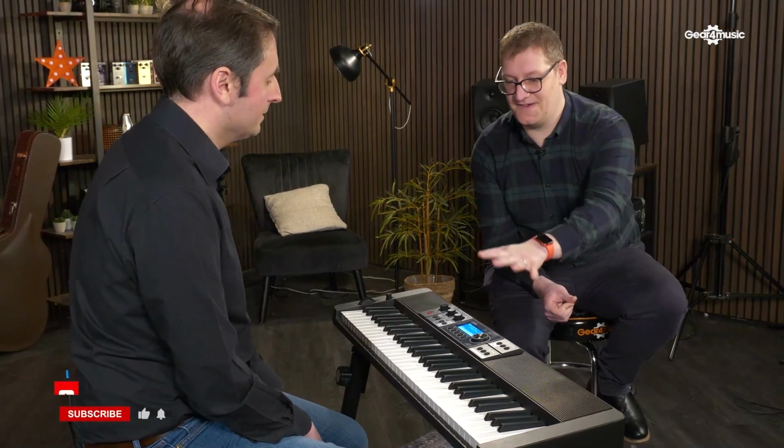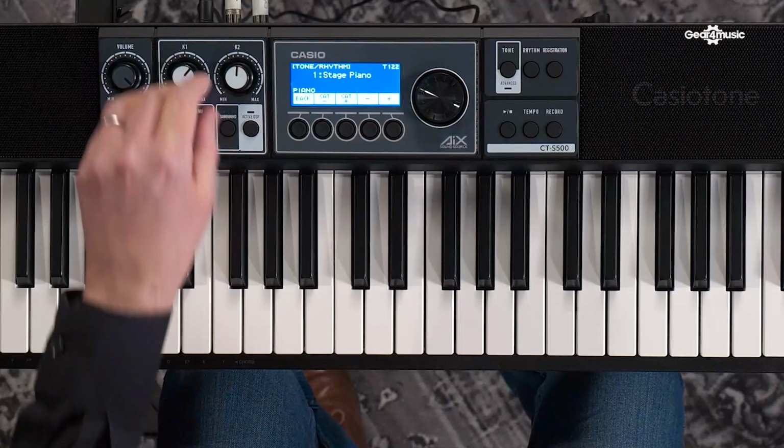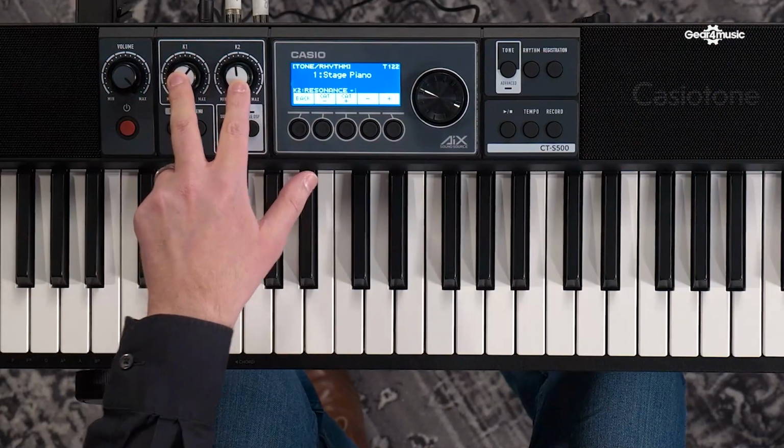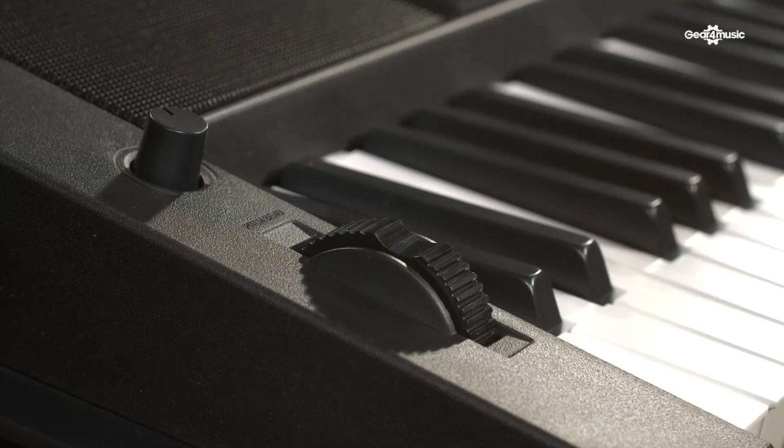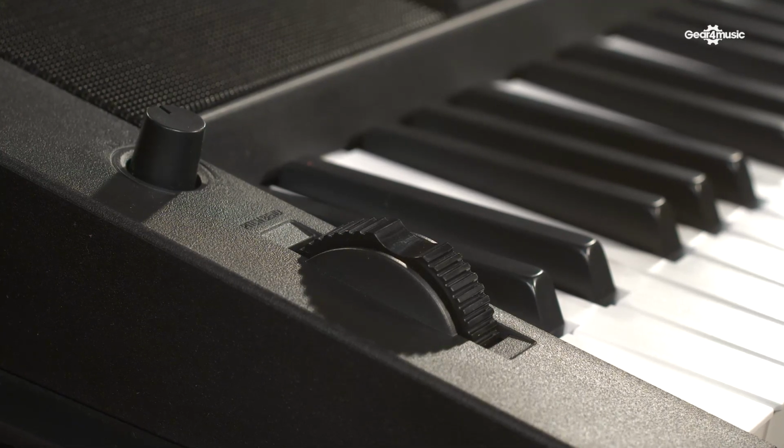Fantastic. I can see there's a few knobs here that could be used as live controllers. Can you give us a talk through and a demo? Yeah, okay, that is one of the main things about this. We've got two live control knobs here. We've got a pitch bend wheel, and we've also got a modulation knob there as well. What these do essentially is, as I'm playing, I can manipulate the sounds.